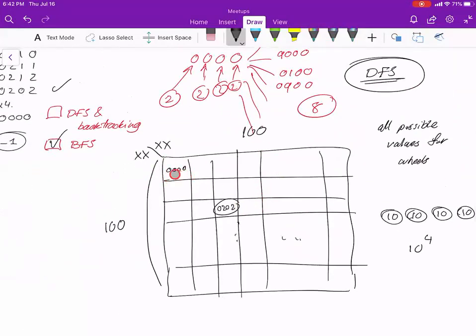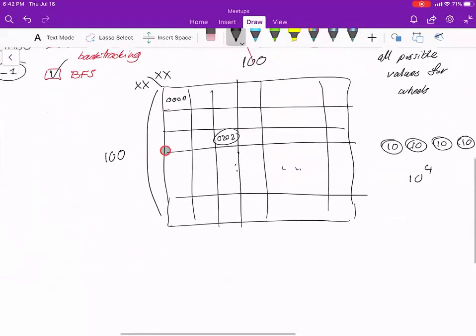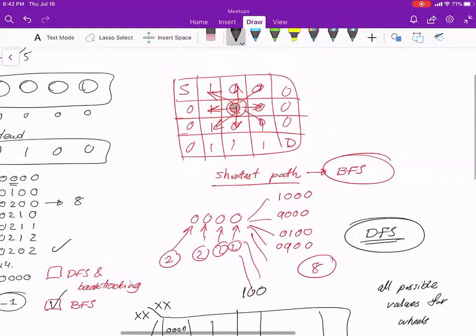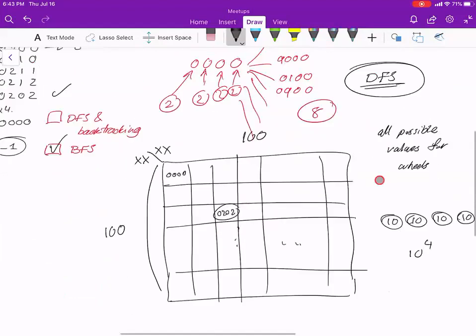And we start from this cell and go to the next level. And for the next level, how do we identify the neighbors? We have 8 neighbors. And how do we calculate the neighbors? It is not as easy as moving in a grid. So we will write a neighbors function to calculate all the neighbors of each node, each cell, and we will go forward until we reach the target.